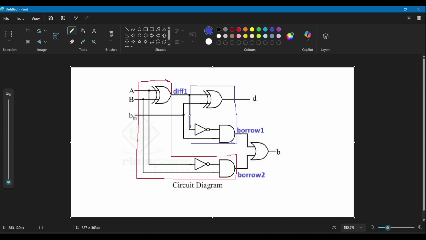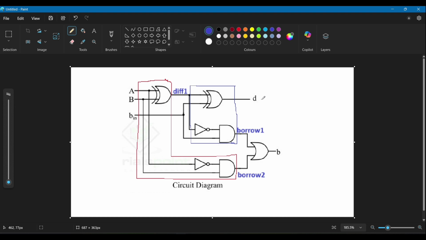These two are the inputs, and what are the outputs? D and borrow 1. So this D is same as the full subtractor output, right? And the full subtractor borrow we can get from this borrow 1 and borrow 2 passing through this OR gate.